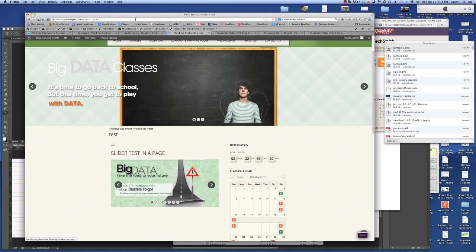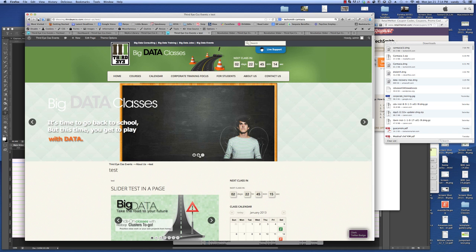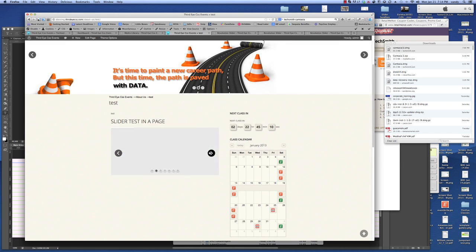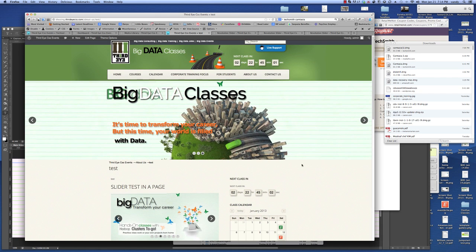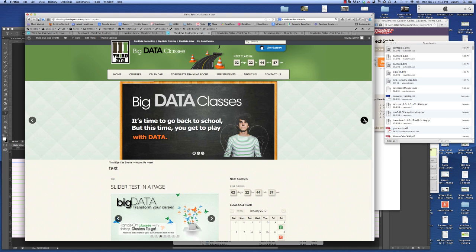Well, we'll have to look into that. So probably not best to put sliders within the page itself. Oh, see, there it works.